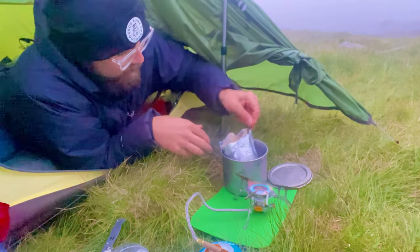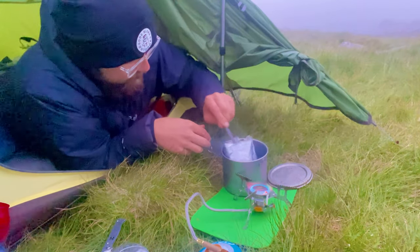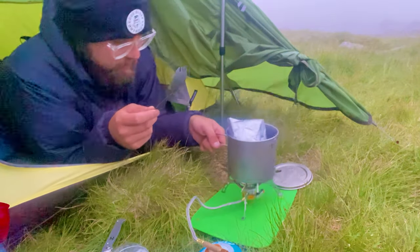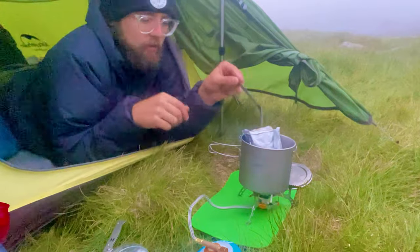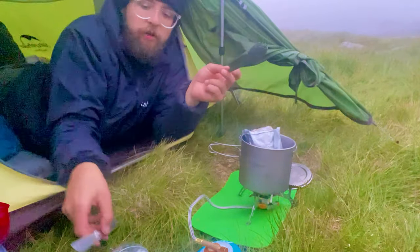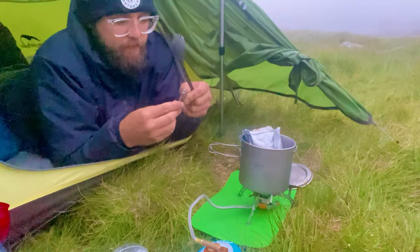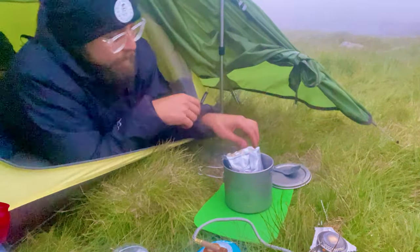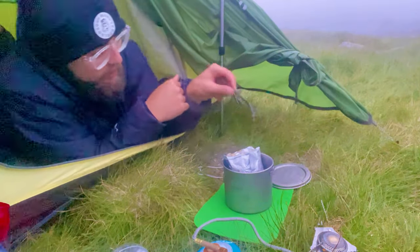Good stir round in there. Get all of it from the front, bottom. Right, that's cooked for me, because water started splattering everywhere. I don't want it watering down. Put this knife away. And I'm just gonna eat it with the water in there. And then if the water's still boiled, I'll make a brew.